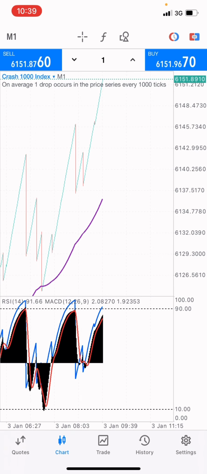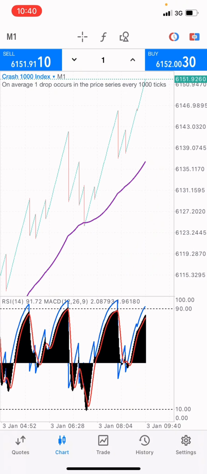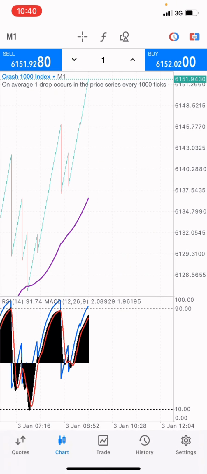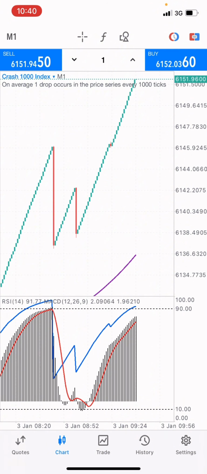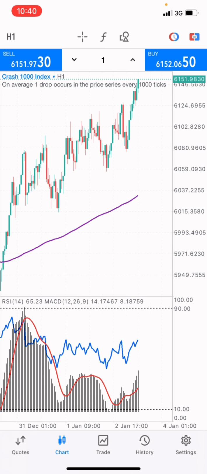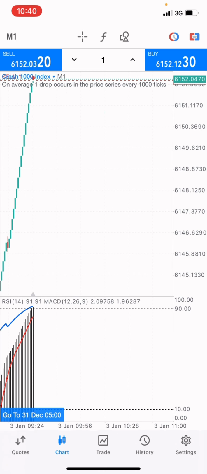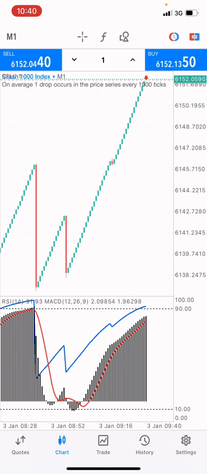Okay, this is a good position to sell. It's a very good position to sell this market. So what I'm going to do is to place a sell on this market. This market is going to sell. I'm going to place a sell, but firstly let me check the 1 hour time frame. Okay, very good. Perfect guys, perfect. I'm going to place 2 sells on this market, 1, 2, and see if I can take advantage of this market that is going to sell right now.